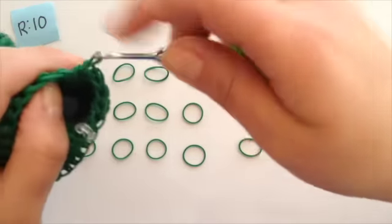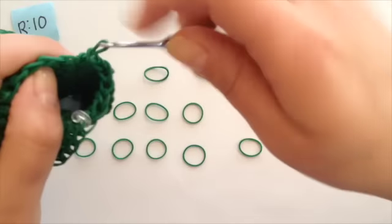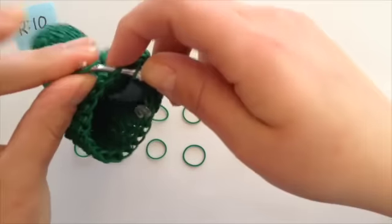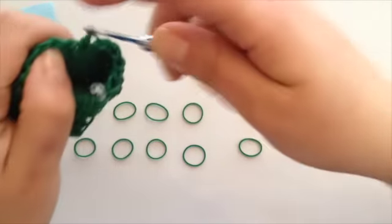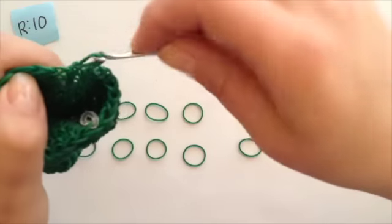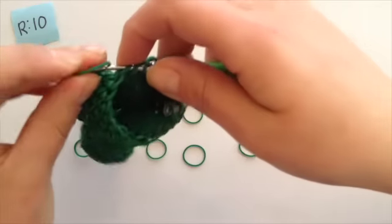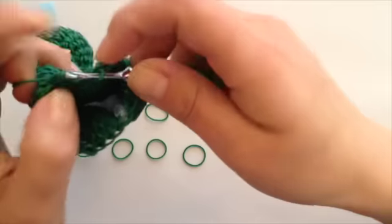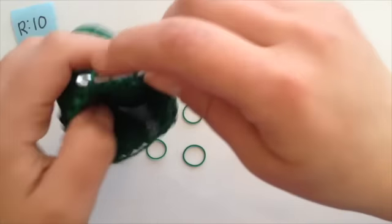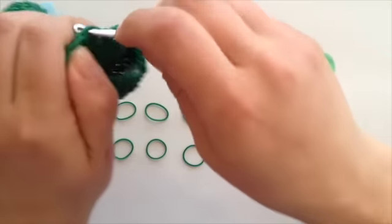1, 1, 1, 1, 5, and 6 together. Repeat this 2 more times.